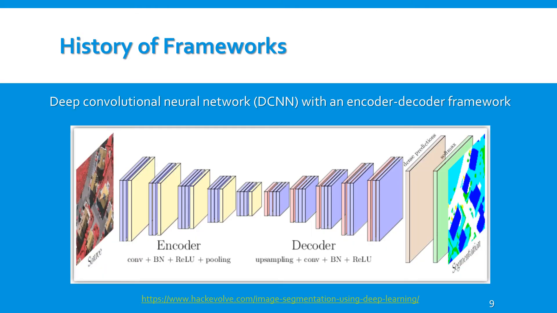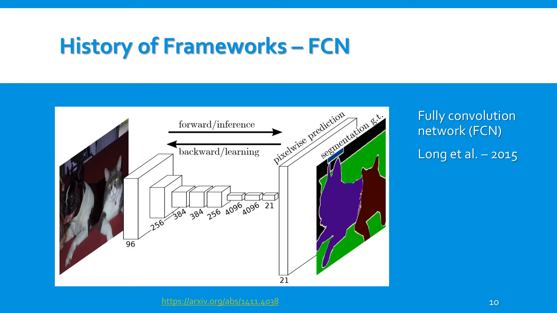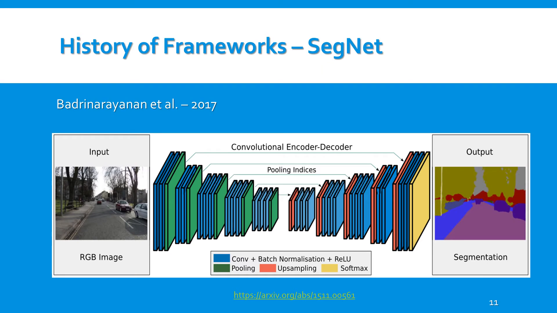I will now provide a brief history of frameworks for real-time semantic segmentation, beginning with the conventional DCNN, which combines an encoder for extracting features with a decoder that retains spatial details from the features and predicts the object labels. The fully convolutional network introduced by Long et al. in 2015 established most of the modern segmentation architectures. The encoder uses VGG while the decoder combines bilinear upsampling with skip connections from lower layers. Some of the earliest efficient segmentation models included SegNet in 2017, which built off of FCN and presented a joint encoder-decoder model.